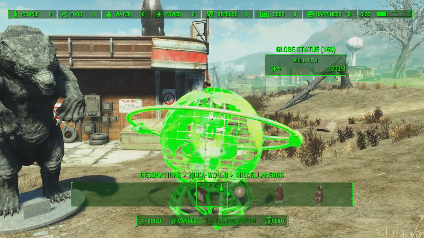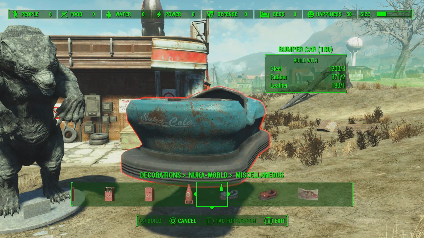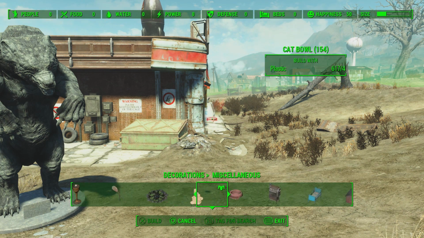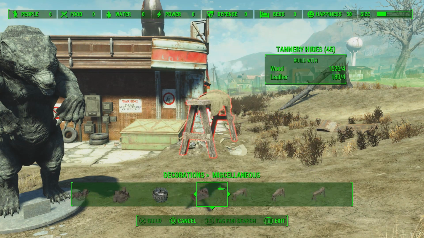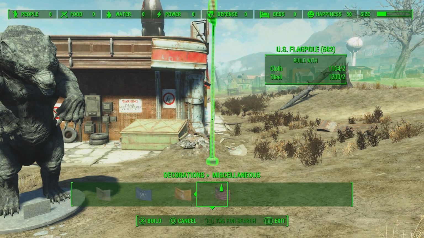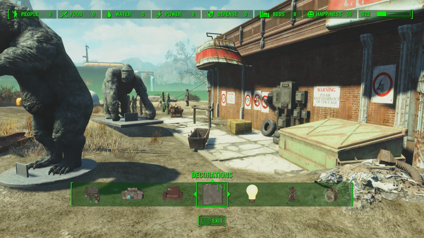And then I don't believe we've got anything else in the MISC tab. No, nothing new there. Right, now we do have a couple of bits. Nothing in here. Let me just double check, so I don't make a fool of myself. I was expecting them to add in Nuka-Cola bins, but they don't appear to have added those in.